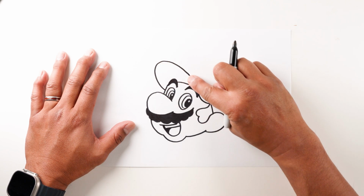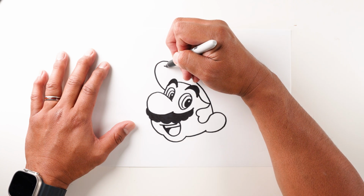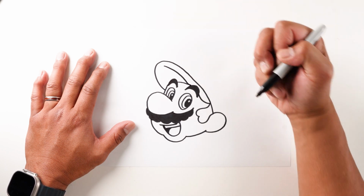So now we have the bill of a hat, and we're going to give the bill some dimension by adding another line. And it's kind of weird because it goes through his eyebrow.